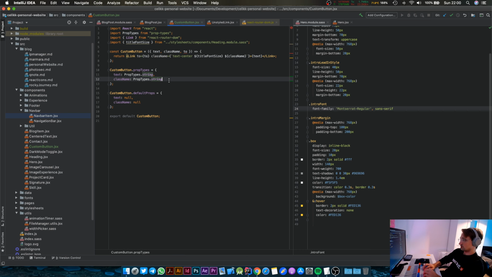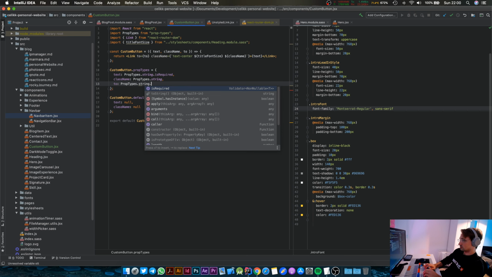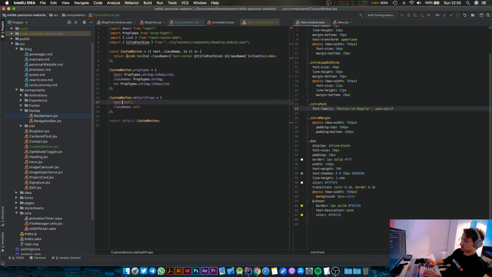Okay, this is not there. Well, yeah, text is required. Or can it be, no, text is required. And also link is required too. The link has to have this. This is a string, and it is required, and we can replace that. Well, let me just delete the whole line, and I'm gonna put it in the next line, actually. Yeah, class name should be the last parameter, it looks better.